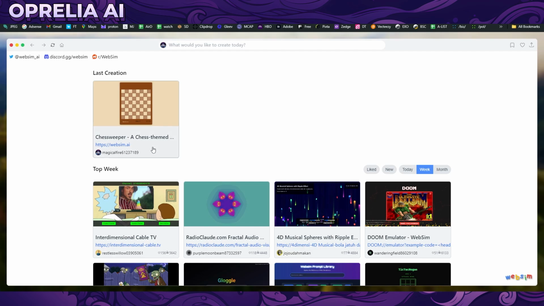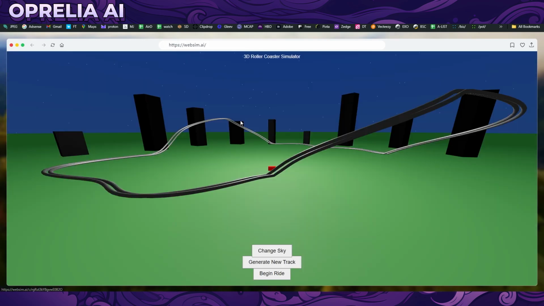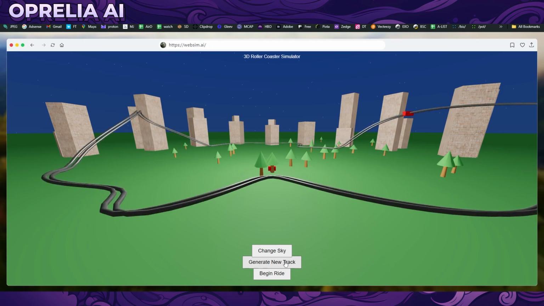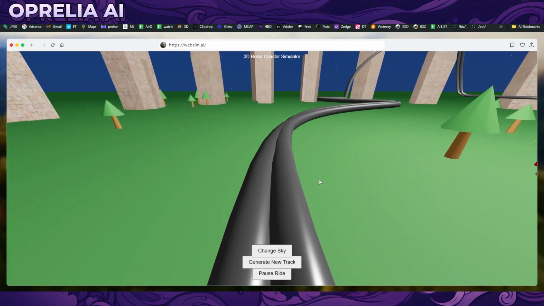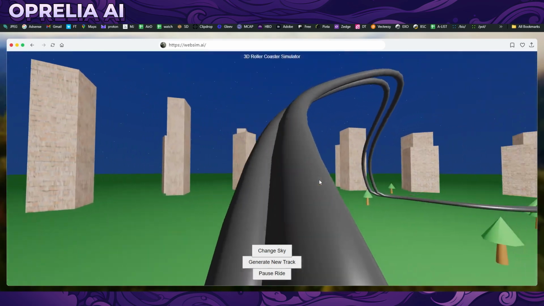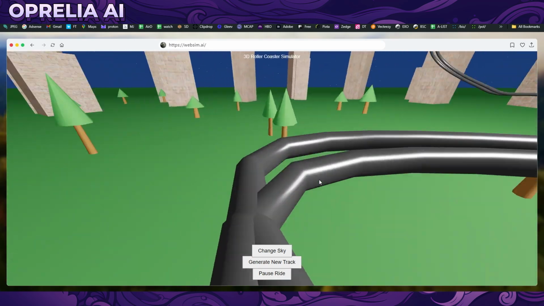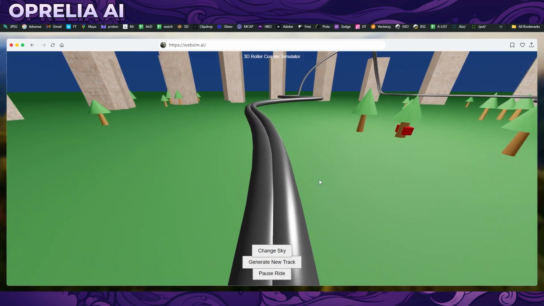I mean, you can also favorite your own things. They also have Twitter, Discord, and Reddit communities. People have done a lot of different things here, and it's just very impressive. I don't know if it can do every single thing. Here we can do a roller coaster, and it's funny to see so many variables existing. And just the idea that it's able to generate all of these within a minute or 30 seconds.